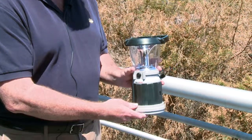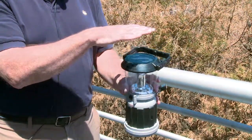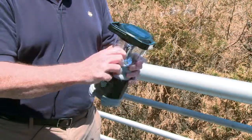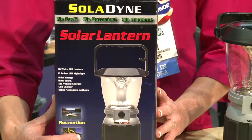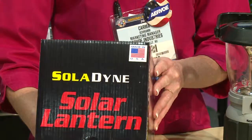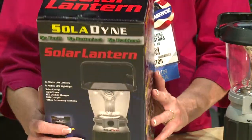Among the products I had was an Airvo solar-powered lantern. It will charge — you never need to replace the batteries — and it charges with either the sun hitting the top of the unit, or you can wind it for about a minute to get a good charge. This is actually one of the first products we started making in our USA Nevada plant, and we're pretty proud of that, bringing products we would have normally made in China, and now we're making them right here in Gardnerville, Nevada.